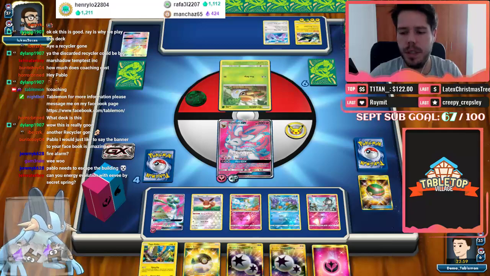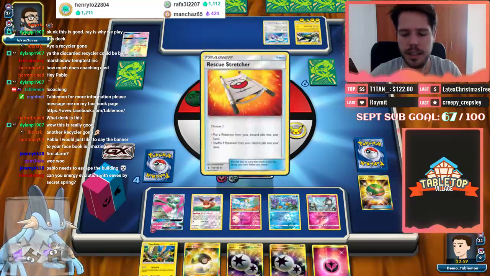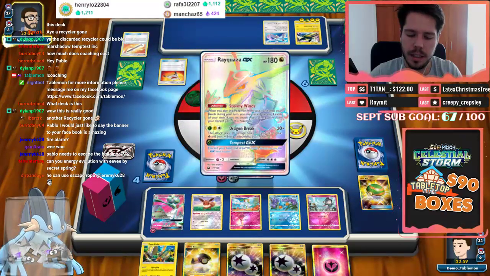Can you energy evolve with Eevee by Secret Spring? Yes, to Water Boy. You can definitely do that.